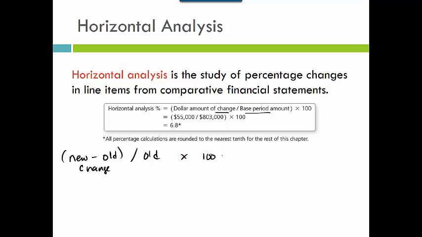So if you were looking at the change from 2020 to 2019, you'd take that number in 2020 minus that number in 2019. That would give you the change. And then divide that by your starting point, or your old number, which is 2019, times 100. And that's percentage change. So you can say it however you... I always do new minus old over old.